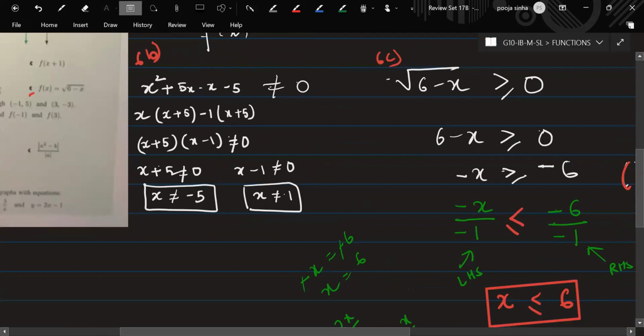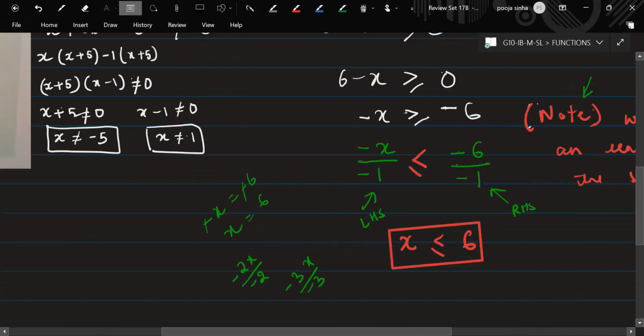Miss, I'm back. Okay. Cannot be 0, cannot be less than... x can't be less than or equal to 6. x can't be less than or equal to 6, right?